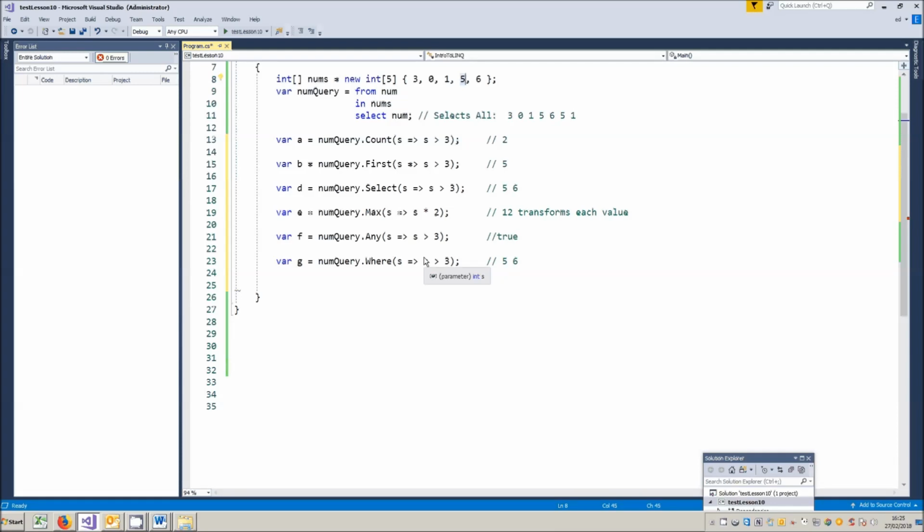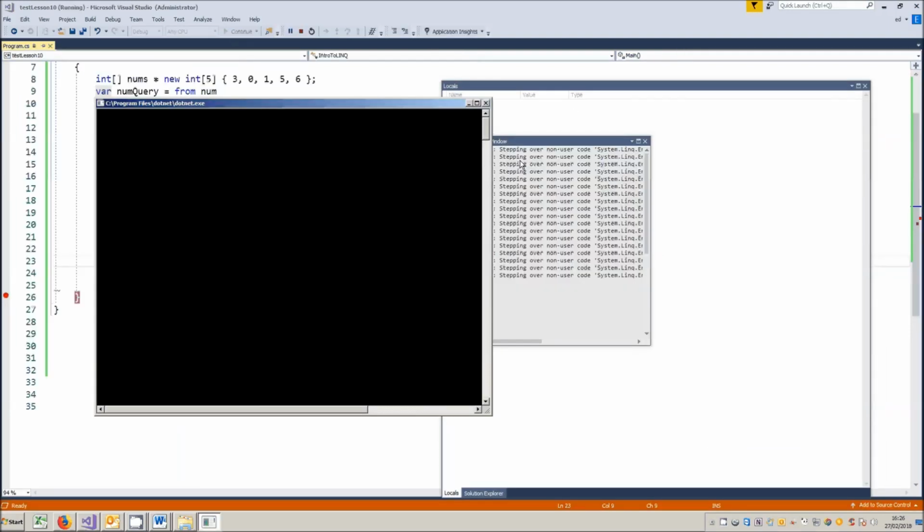In this case the where, which is a very common extension method, along with our lambda here, so what it's doing is basically selecting the numbers which are bigger than 3 themselves. So the numbers bigger than 3 of course are 5 and 6, and you might try to run that and take a look at the output in the locals window.